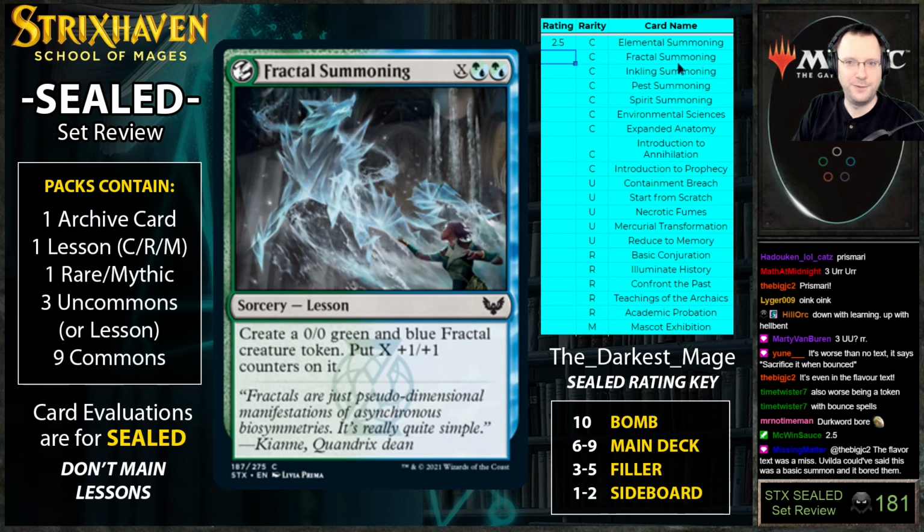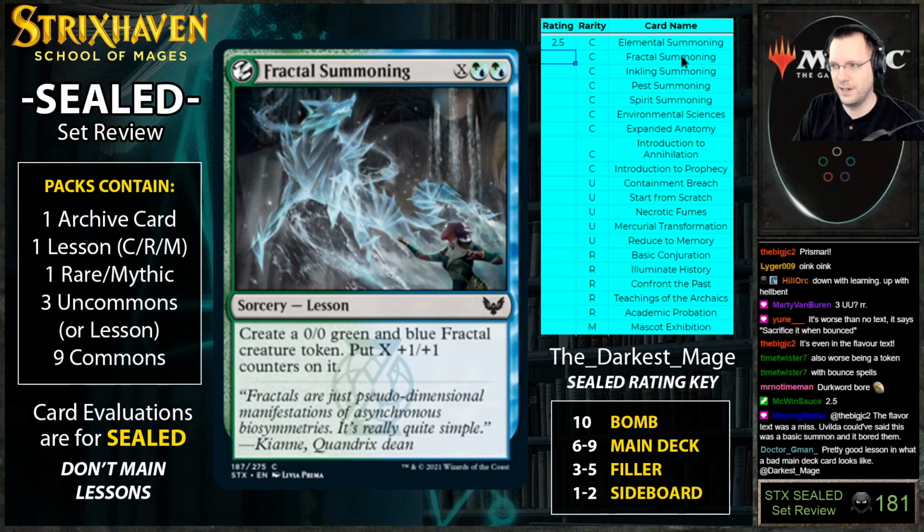Alright, so next we have Fractal Summoning, which is X green blue. So it's X green or X blue or X green blue or what have you. Create a 0/0 green and blue fractal creature token, put X +1/+1 counters on it. So this is 2 mana, put it in your graveyard, 3 mana 1/1, 4 mana 2/2, 5 mana 3/3, 6 mana 4/4, 7 mana 5/5, etc. Definition of not a very good main deck card.